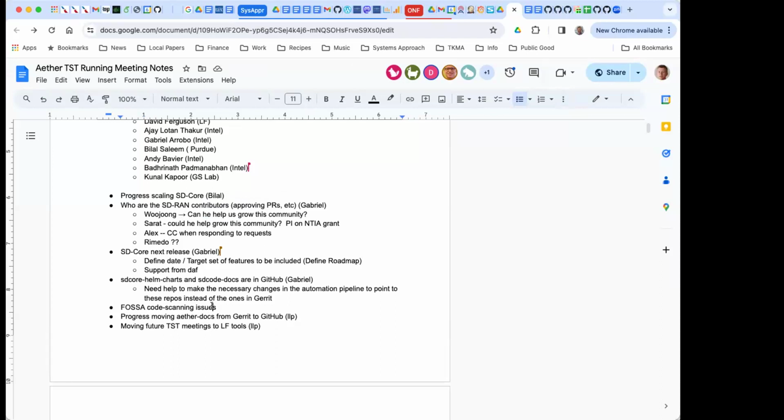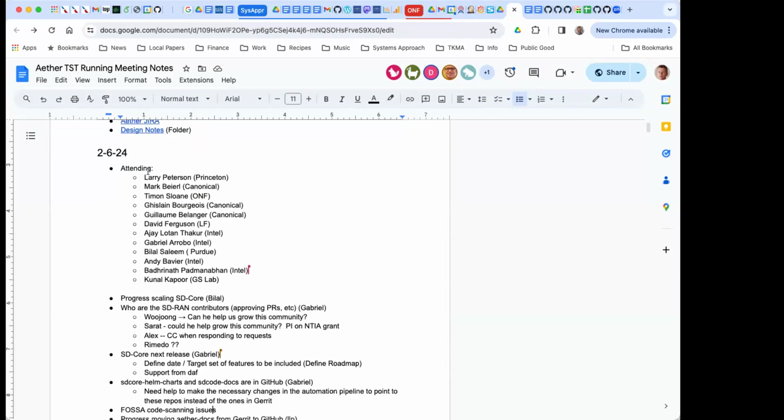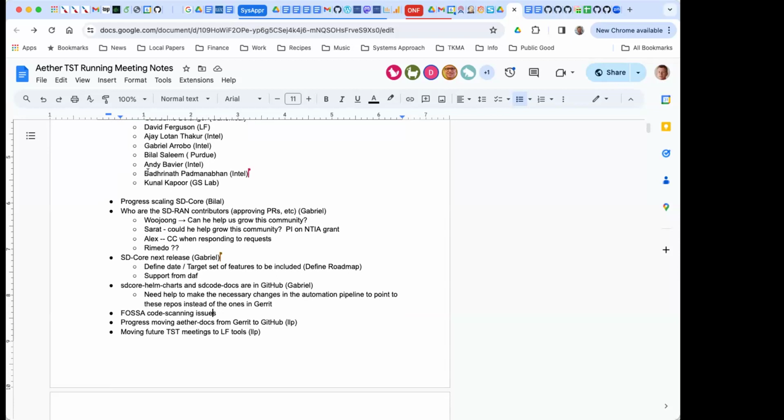Thanks. Yeah, so very concretely, it would be good to see, let me just call it a roadmap. And just as a reminder, we currently have this folder. It would be great to put an SD core roadmap file in there. Again, we're going to change to some different tooling, but just to point that as a first stop. Presumably there's going to be a wiki here any day now, and that would be the right place to go. And it'd be good to spend time in this TST call with that roadmap in front of us so that we can comment on it and beat it into shape.